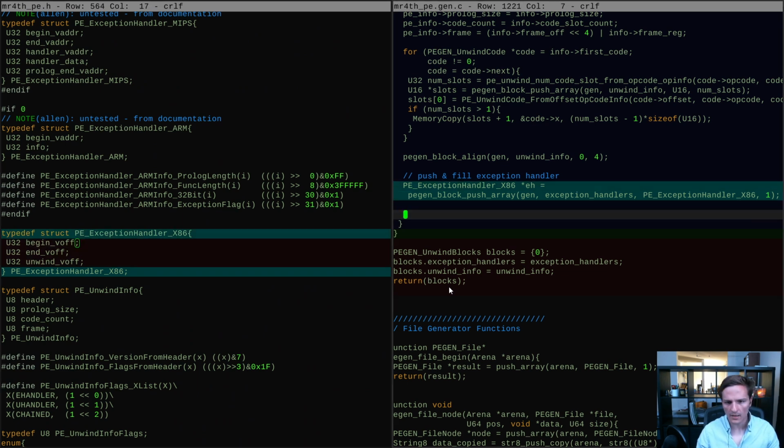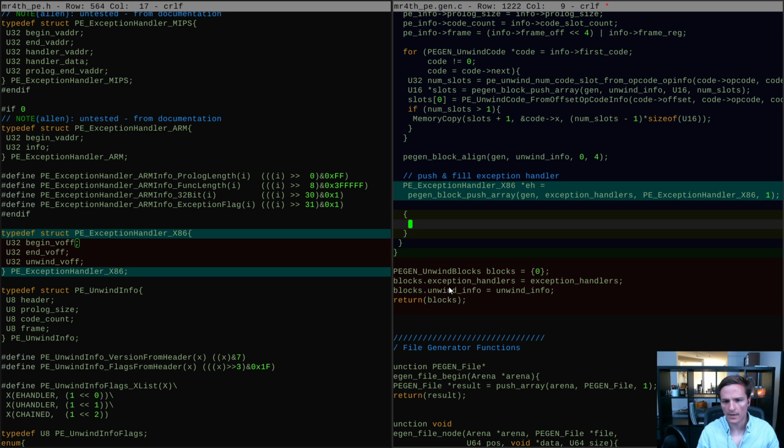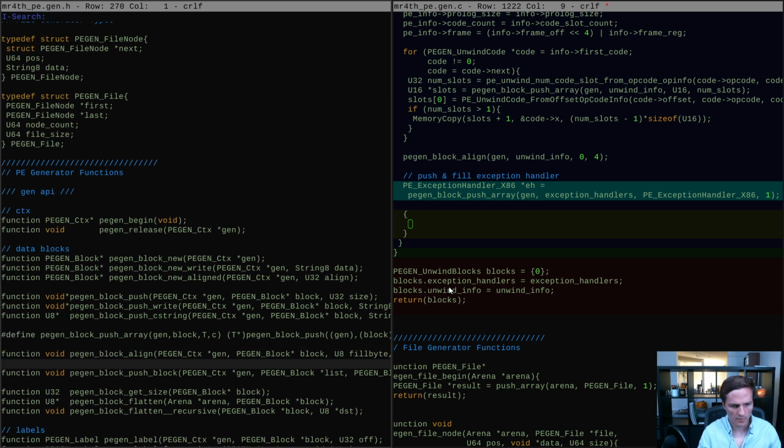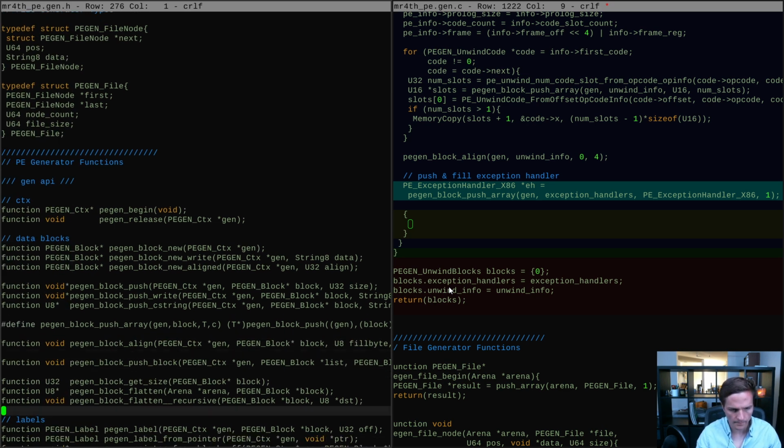Okay, so begin voff is going to have to get set by PEGen label. Well, hold on. Where's our... We might not need labels here.